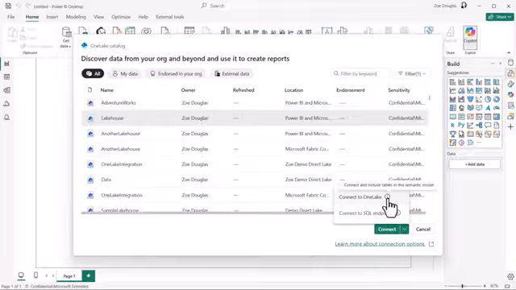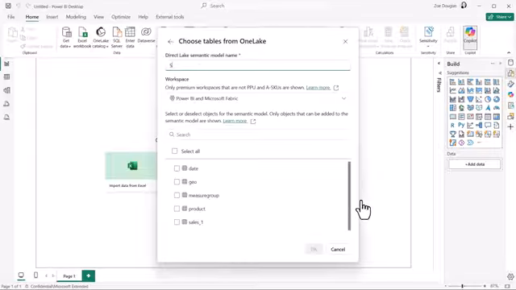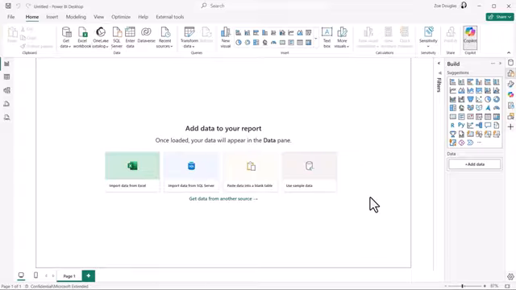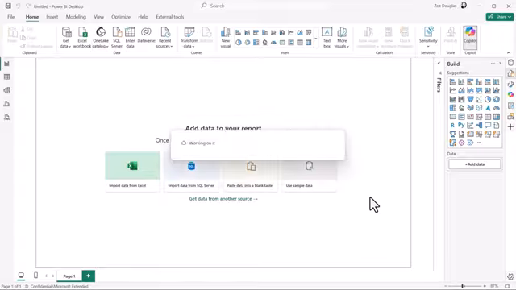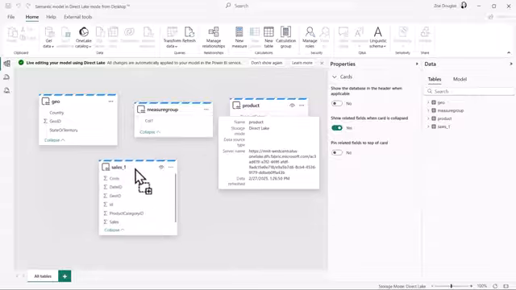When I go to the OneLake catalog and pick a lakehouse or warehouse, I can add tables in Direct Lake mode from the OneLake. This Direct Lake mode is a little different from the Direct Lake mode you have when you create these off the SQL endpoint in the web. This Direct Lake is without fallback and separate from the SQL endpoint. Here I can give my semantic model a name and pick the tables I want to add, and when I click OK, the semantic model is created in the chosen workspace, and I am now live editing the model in Power BI Desktop. I can create relationships between the tables by dragging and dropping columns.